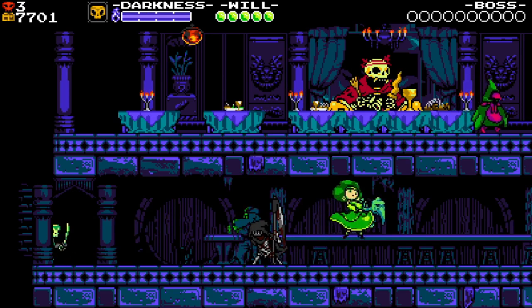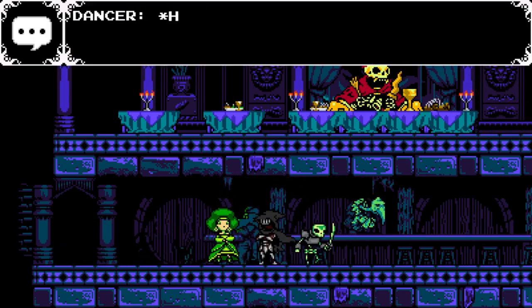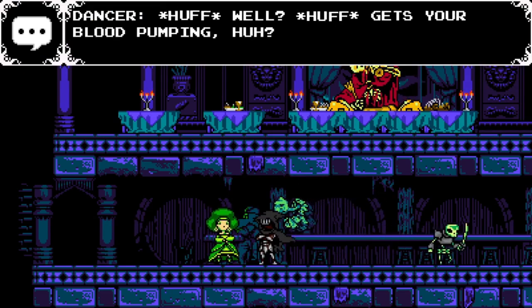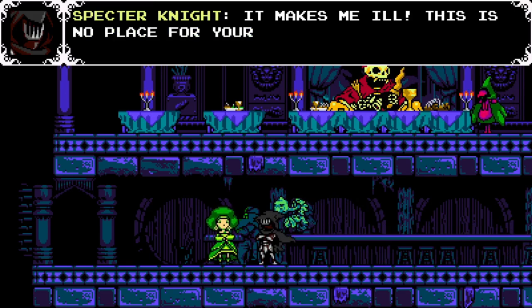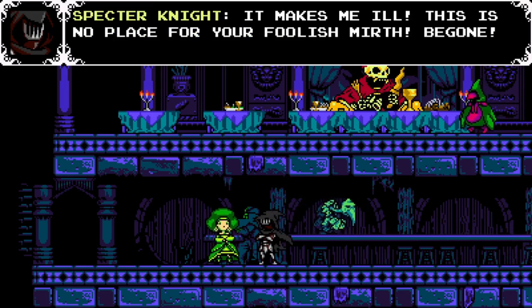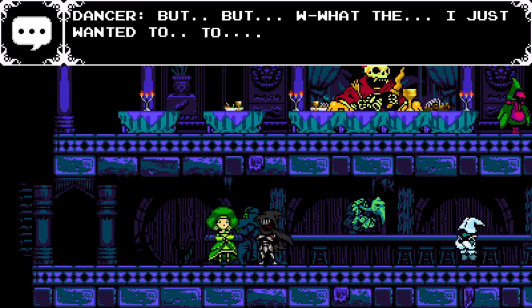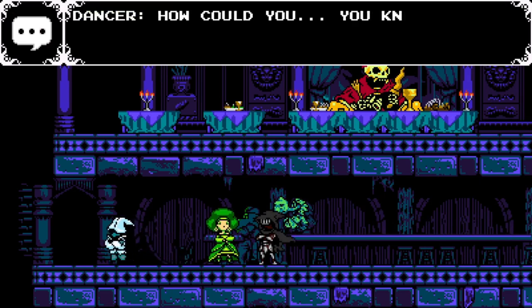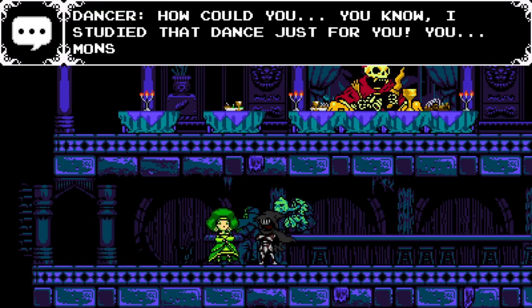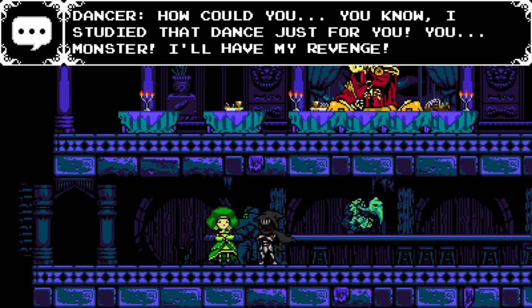Specter Knight hates dancing. It reminds him of the fact that he never got a date to prom. Well, gets your blood pumping, huh? It makes me ill. This is no place for your foolish mirth. Be gone! But, what the? I just wanted to... Must you be escorted? How could you? You know, I studied that dance just for you. You monster! I'll have my revenge!